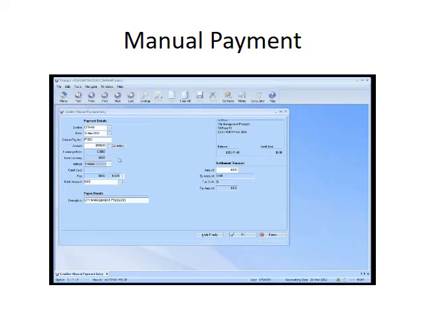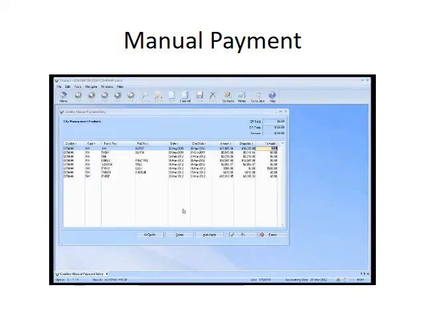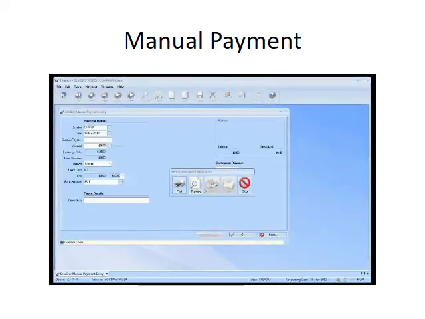It'll ask me, is it a cheque or is it cash? So it's no different to anything else. I can say it's cash, process it through, and it'll pull it up to say there's the amount, and I can allocate. I won't allocate it, I'll just let it process through. I can print a reverse remittance advice of what's happening.